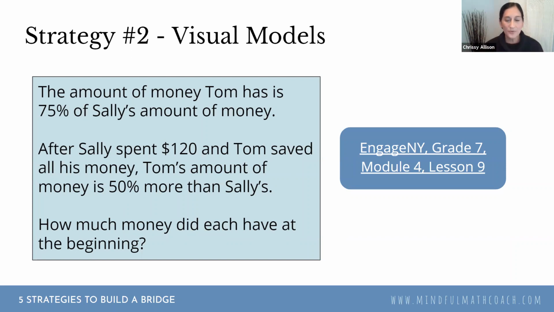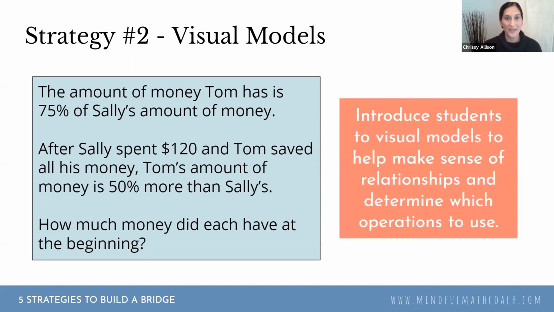So what a visual model could help them do is actually really make sense of the quantities and the relationships between them in order to think through and reason through what actually would make sense in terms of operations and in what order to perform them. So I love to introduce students to visual models that they may be able to use then to solve in the future.